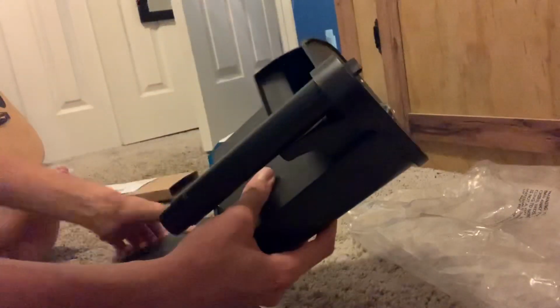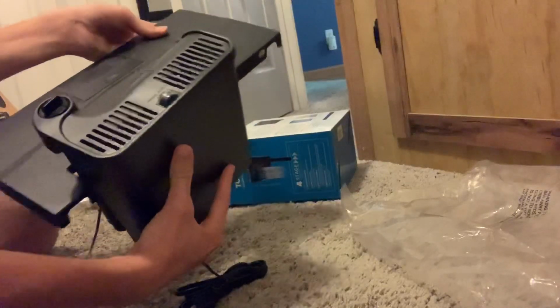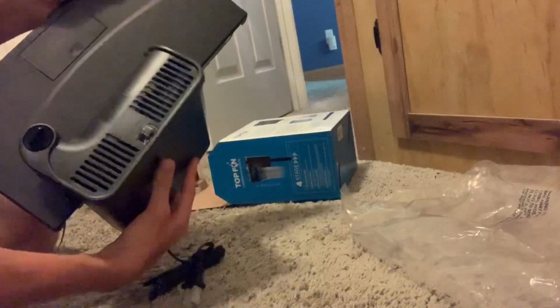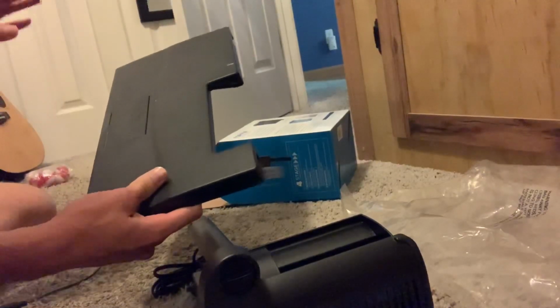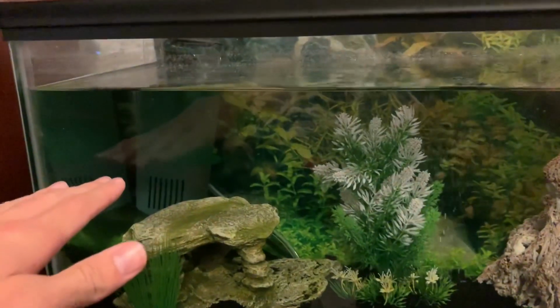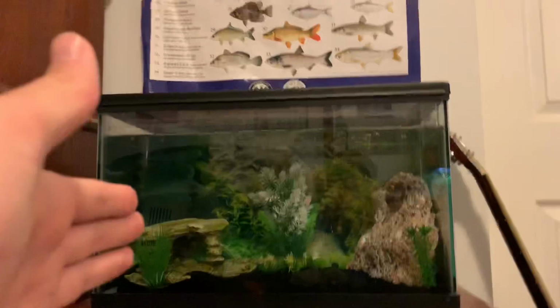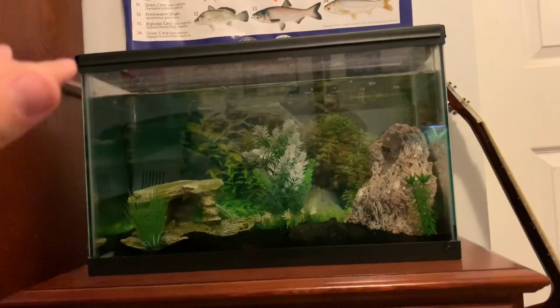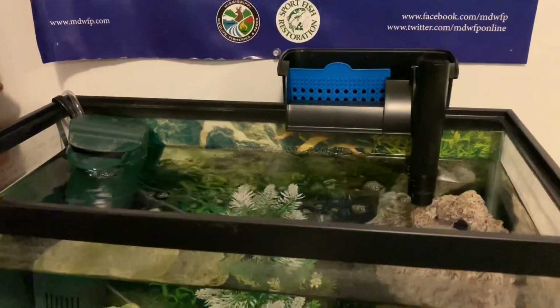All right, guys, so we have a bit of a problem. Here's our new filter, and here's the hood for the SpongeBob tank. And as you can see, the filter does not fit in the gap of the lid. So I think what I'm gonna have to do is take the filter out of the 10 gallon, put that one in the 5.5 gallon, and then put this hang on the back filter into the 10 gallon. So that's kind of a lot, but I'll just start doing it and you guys will get it in a minute.